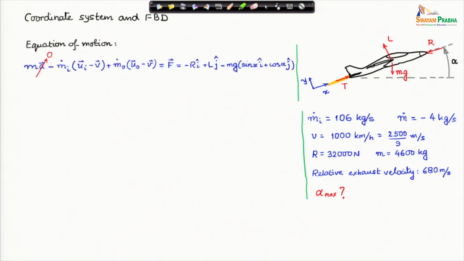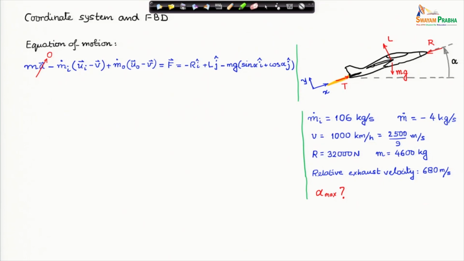Now, the equation of motion. I will write the master equation first, mass times acceleration of the aircraft. Now, the aircraft is moving at a constant speed, therefore, this acceleration is 0. Remember one thing though, here because the acceleration is 0, the effect of m is not showing up in the equation. M is variable. Remember that the mass of the aircraft is changing, therefore, that m is actually variable. Had the aircraft been accelerating, that effect of mass would have been observed, but because acceleration is 0, we are not observing the effect of the variable mass here.